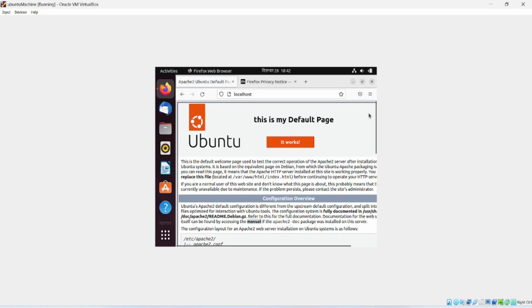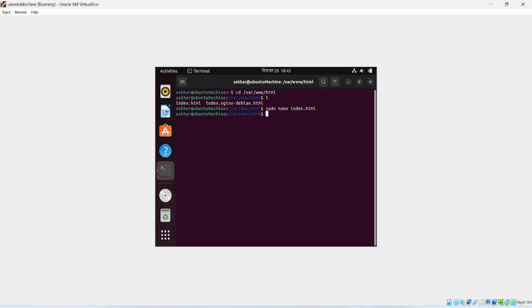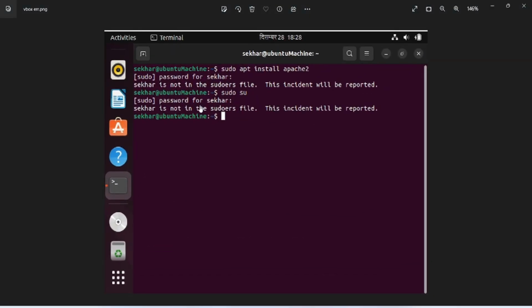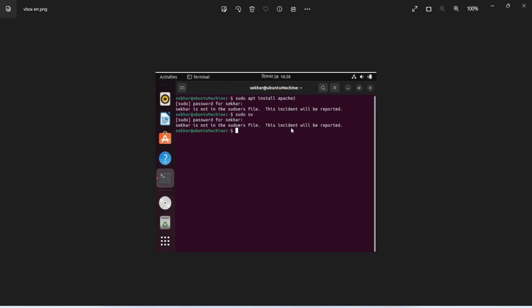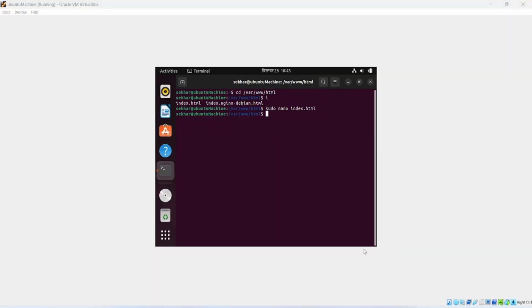So this is basically the tutorial regarding the setup of a user other than the root user, and how we can add the user to the sudoers file and start using the sudo command with the specified username. So this is basically the thing for today.